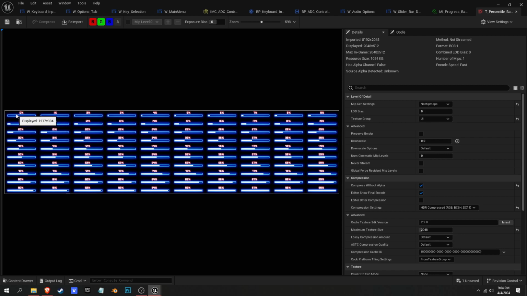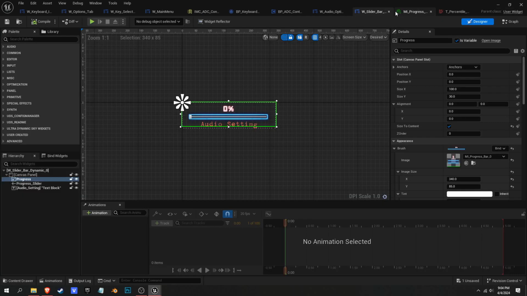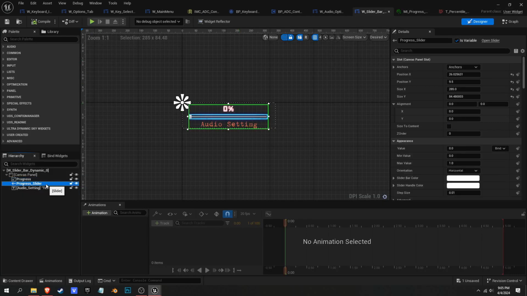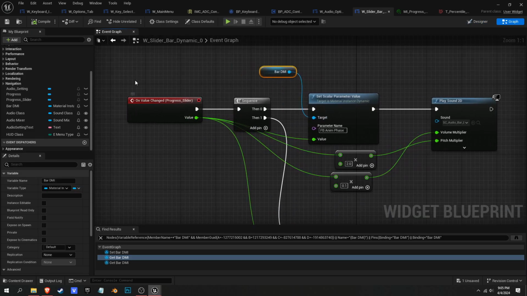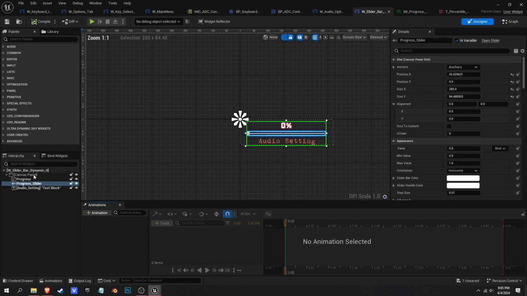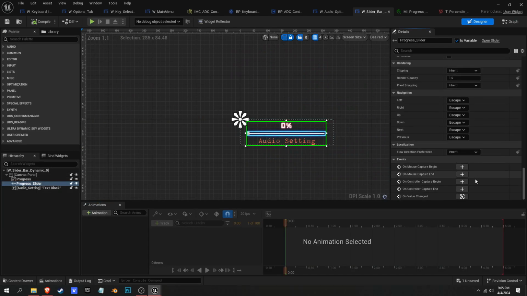So there's 100 of them in here, so I know it's going to be updated correctly by the progress slider widget. It's updated by the progress slider variable, which is this event in here.